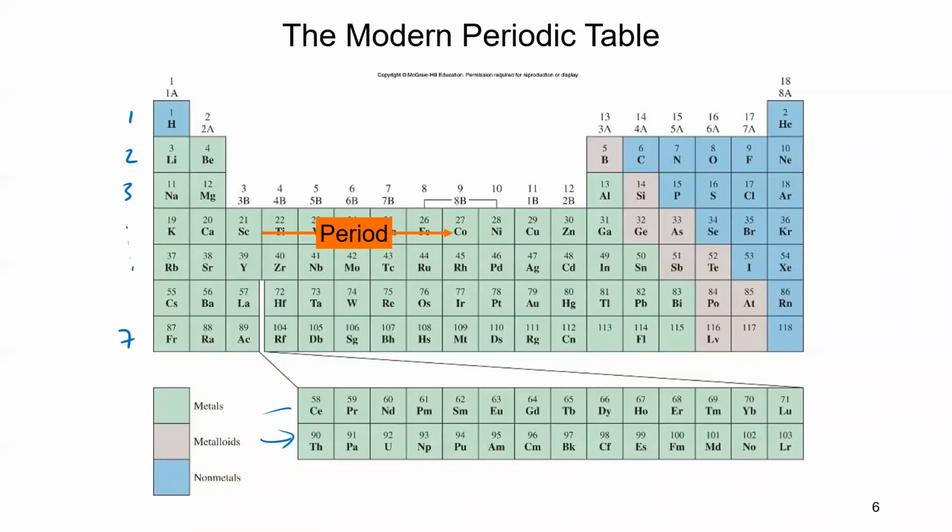right? And this image from an old textbook I had actually doesn't have the new elements. These elements have been discovered. They just didn't make it onto this periodic table. And so the next element to be discovered is the first element in period 8, right? Element 119. It hasn't been officially discovered yet, so we're still waiting.